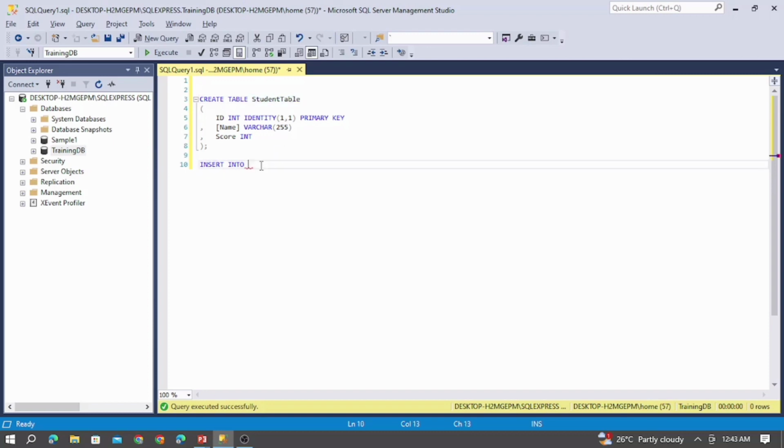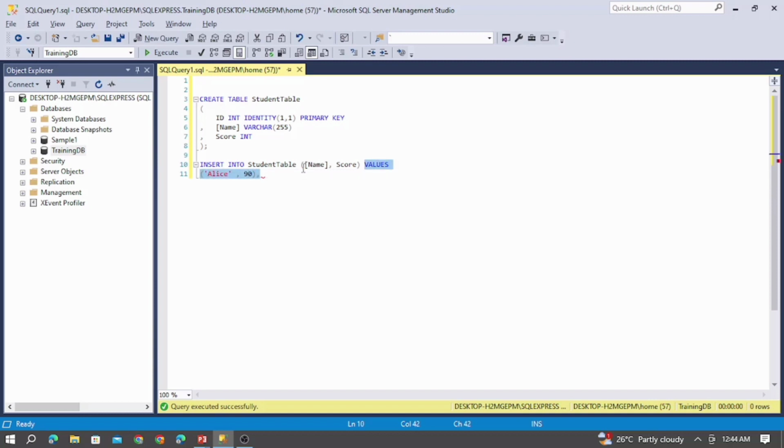Let us insert a few rows inside this table. Insert into, provide the table name, and we need to insert the name and the score. So let's provide those columns and provide the values for that. First I need to provide the name, Alice, and the score.